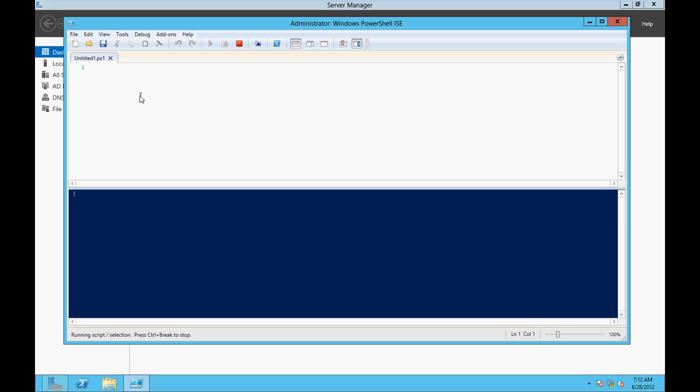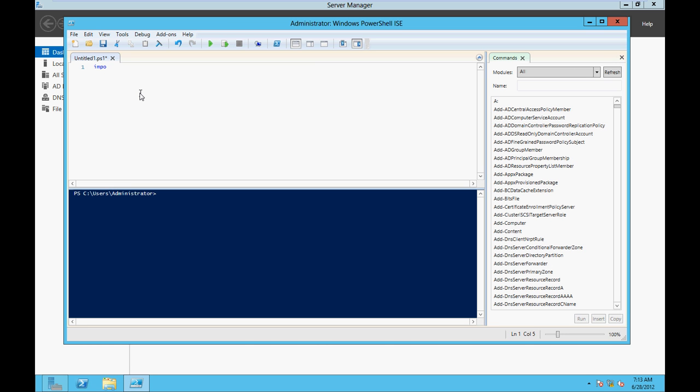Okay, so let me type a command here. Import server manager. It's not popping up. Oh, it was doing something. Typing. Okay, now here we go.